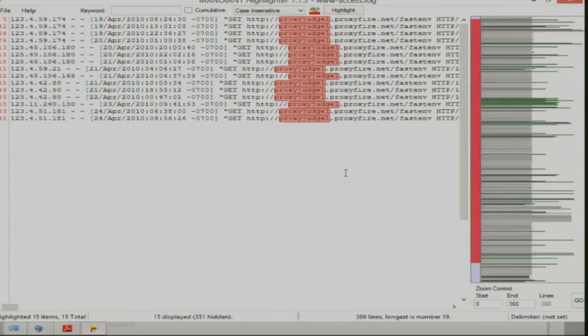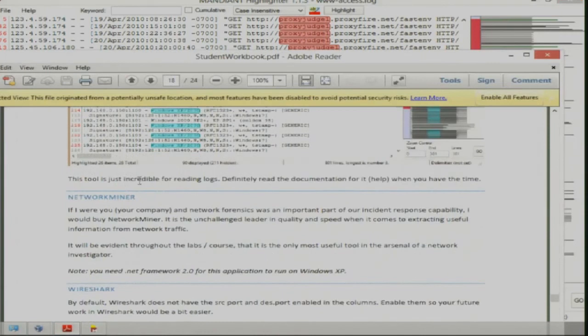If you're only interested in specific entries, you can scope on them like a sniper on specific entries, and you only see them from a huge wall. It doesn't matter how big it is. So part of network forensics in analyzing logs is this application, extremely useful. It's in your field workbook.